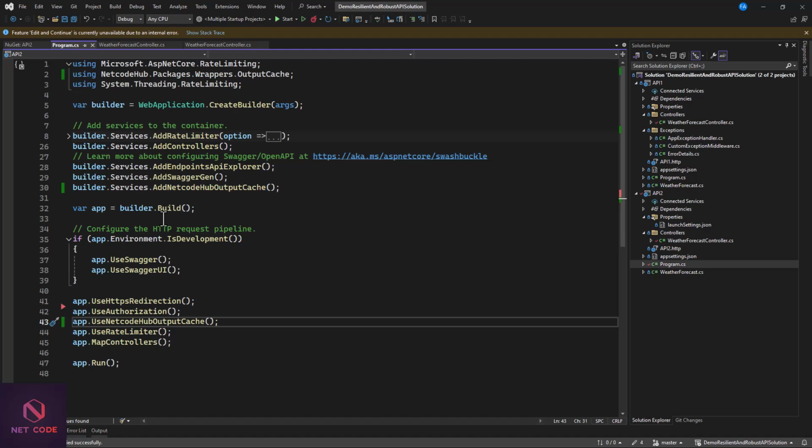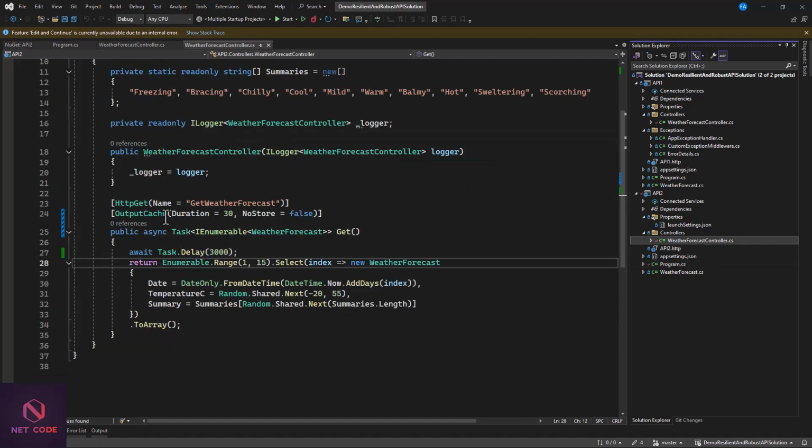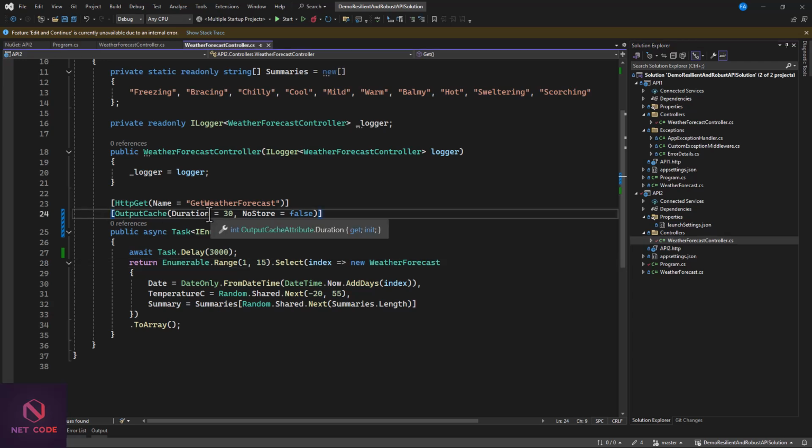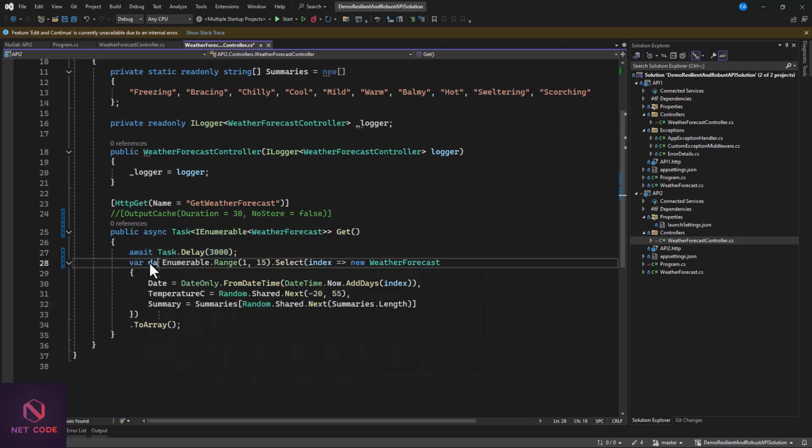So let's go to our controller from here. Now instead of having this attribute specified on top, we're not going to do that. What we're going to be doing here is, when we have the list from this, we are going to store this in here. Okay. So maybe when we make a call to this, first you want to check if the data exists.